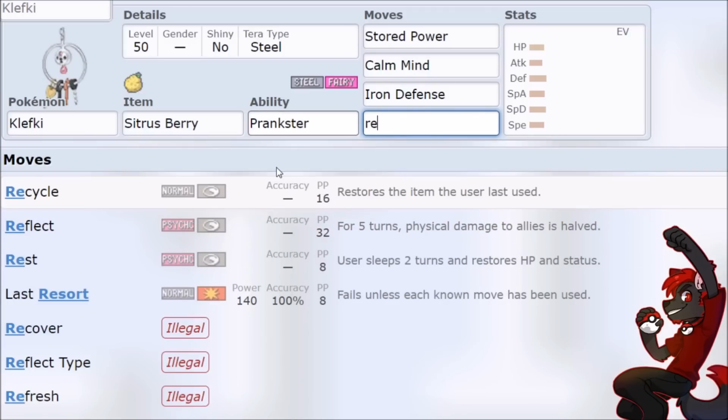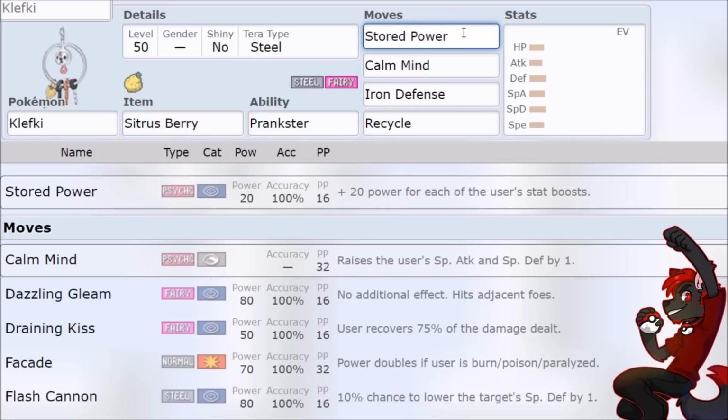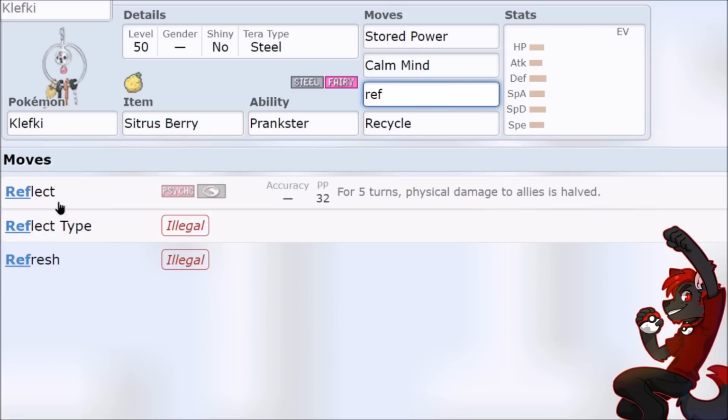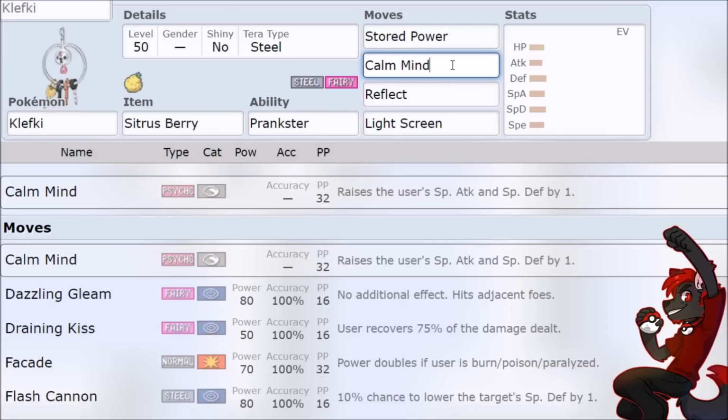I don't think Recycle gives us enough healing, but maybe if one Heal Cheer isn't enough, but for some reason 25% health is, we're at like +4 Iron Defense, +2, +3 Calm Mind, and then you just go for it on the Stored Power. Also, Klefki has the opportunity to pivot into being a supportive Pokemon for everyone, that you just go Reflect, Light Screen, Calm Mind in the back, and eventually you pop off with the Stored Power. So I think Klefki could just be like a secret carry, and it also augments all the other Pokemon.